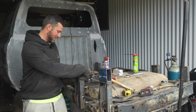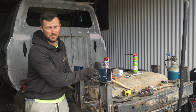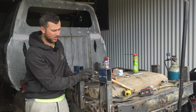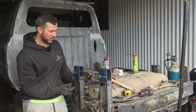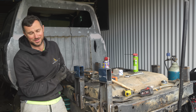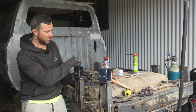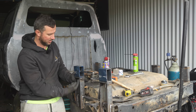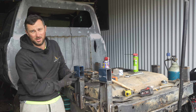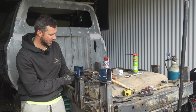Change of plan already. As you can see, this is how I would have to tighten and loosen these bolts. So all those nuts that I welded on yesterday are pointless, because what I'm going to do is bolt from the bottom up with a nut in here, so you can put the nut on and then just put a spanner in and loosen it this way. Technically it's just going to be double nutted, realistically, because I'll have a nut there and a nut here.